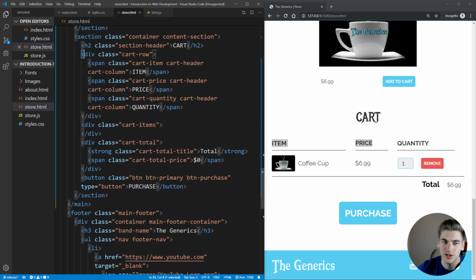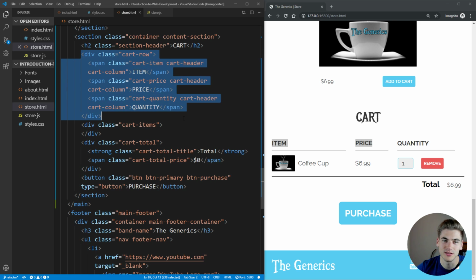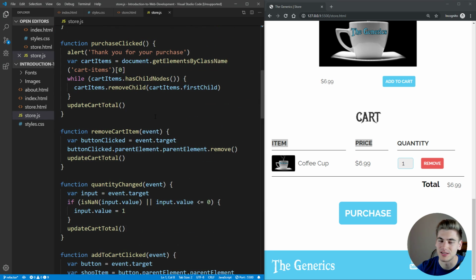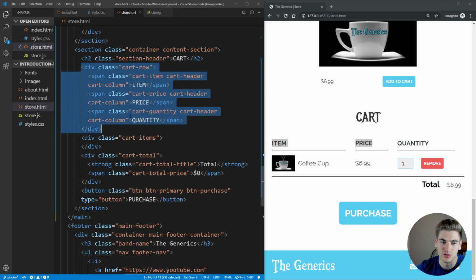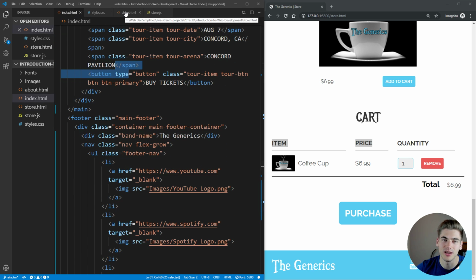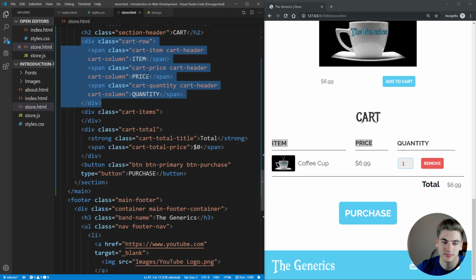I actually probably won't change this to a table in this stream just because we'd have to change all of the JavaScript code as well, because all of this depends on using divs and spans for all the different rows. So I probably won't tackle it in this live stream just because it'll be really repetitive and boring watching me change it. But do know that using divs and spans here is a very bad idea. We definitely should be using a table with table headers. And like I said, we'll change that inside of this index section, but we're going to get to that after going through all of the different pages.